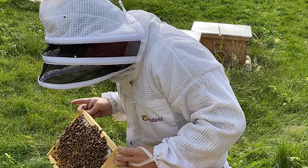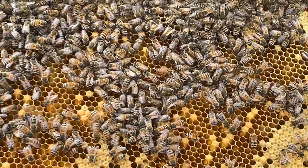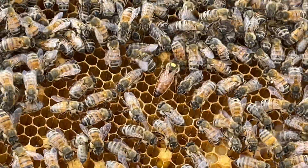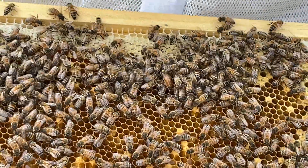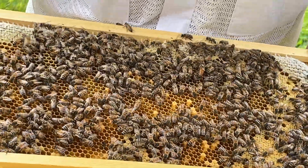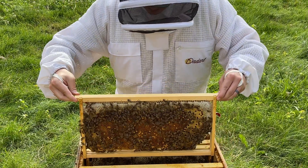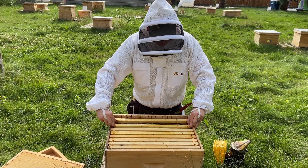Overall, you can see the queen right here in the back. She has a nice yellow dot on her and is looking very healthy. Again, because it's Russian and because we were in a dearth or coming out of the dearth, I'm not too worried about the spotty brood pattern. Overall, it actually looks really healthy and the color of the cappings looks really nice — that cookie color. I don't see too much perforated cells, nothing of concern right now. So overall it looks really nice. I'm going to set her back — I know where the queen is, so I'm going to set her nice and gently and put her safely right back into the colony. We're going to do that with all these frames and you're done with your inspection.